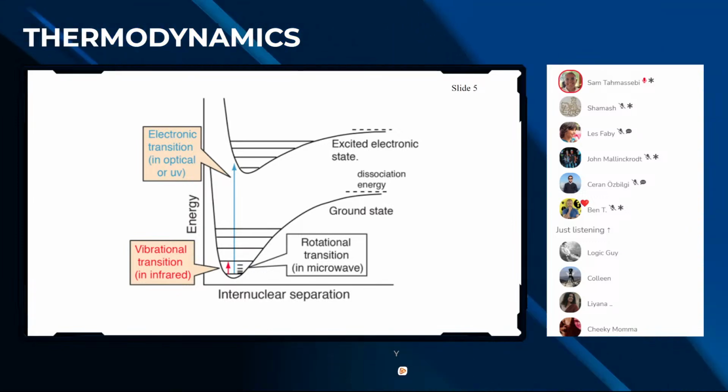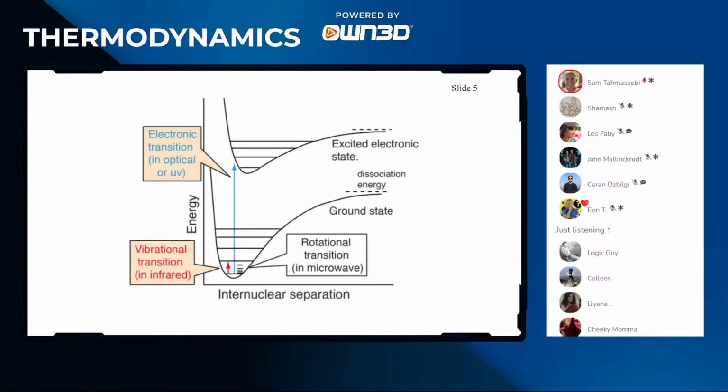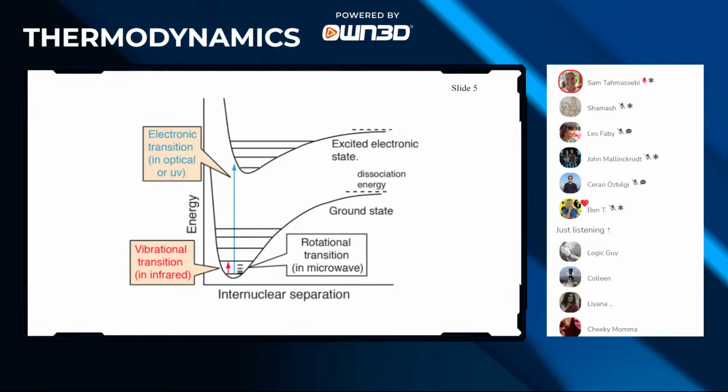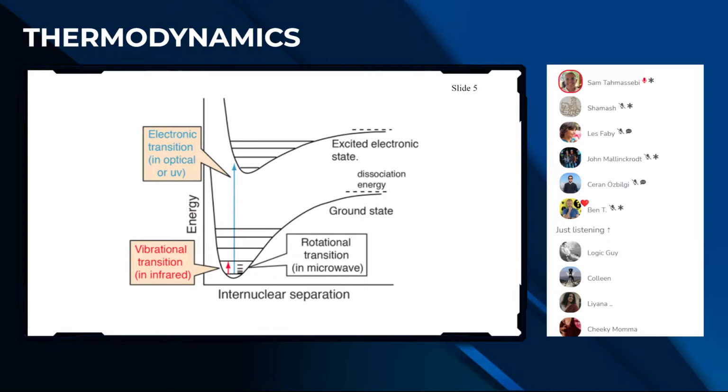But for electronic, we need ionizing radiation, like ultraviolet or gamma rays or X-rays, and that's why those cause cancer, because when an electron goes to an excited state, it tends to break the bond that it's in. Any questions so far before I move on? I know I kind of talked about a whole bunch of things.